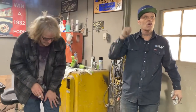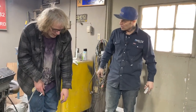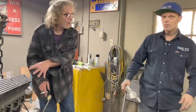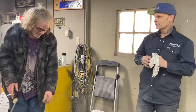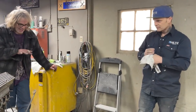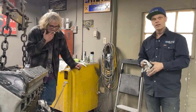It means you should take it apart and do it all over again. That's what it means. It should not be dirty at all. If there was dirt in the motor, the filter picks it up. Yeah, but not the oil pan. Filled all that shit down in there. Why is that there? It's brand new. No, that's bad. That's as bad as it could be.